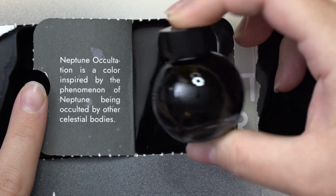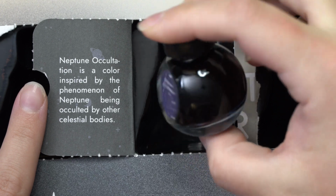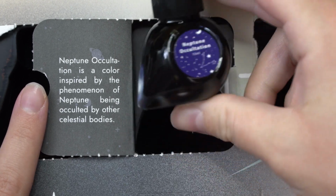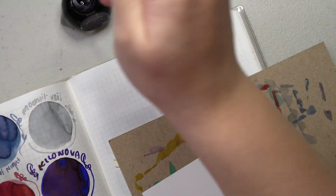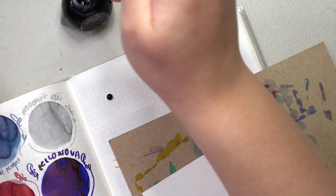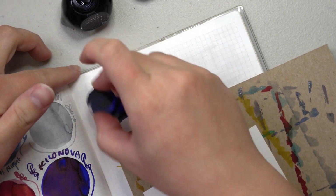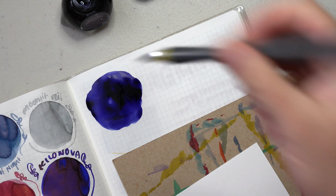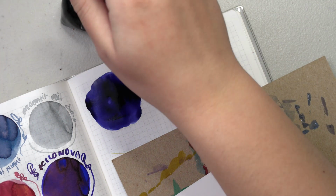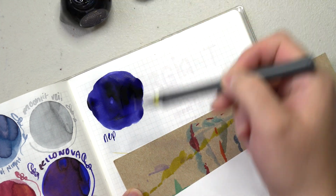Anyways, it's another standard, and the ink inside of this looks very, very dark, and it also looks like it's sticking to the edges of the bottle, which to me makes me think we might have a sheener right here. But let's go ahead and swatch it out and see what we actually got. Okay, so this is definitely a dark ink. It's also very purple in person. It's like a dark violet, and then on screen, at least in my viewfinder, it looks very blue. I definitely think this is going to sheen. I don't know what color though. I can't really tell as it's drying. So we'll see, I guess, in a minute once it completely dries.